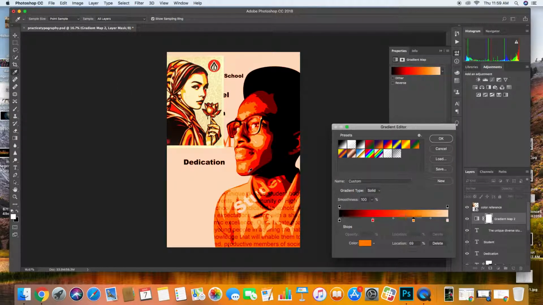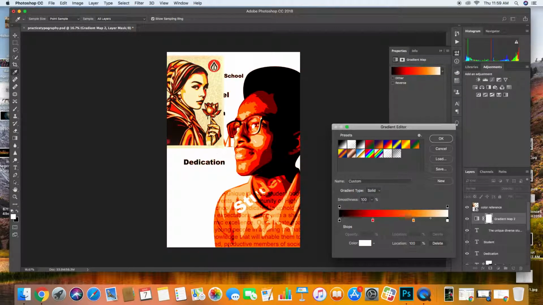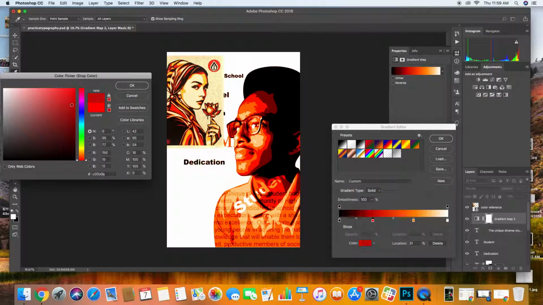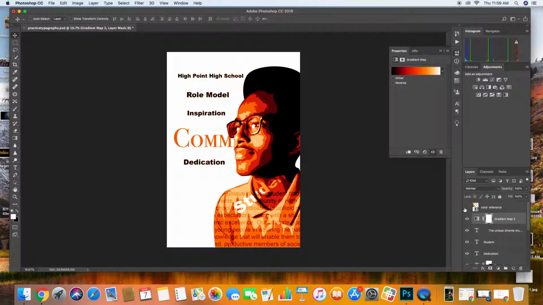So we got colors very similar to it, but maybe I don't want to change this to a white though. Yeah, because you'll have that in between color right there. Yeah, that's very close to the colors that are on there. So we can just click OK. It's a little bit vibrant, so maybe I might want to tone it down a little. Kind of hurts my eyes. So just click OK. Those colors are very similar to it. If you want to try to find your own color scheme, yeah, you can do it that way.